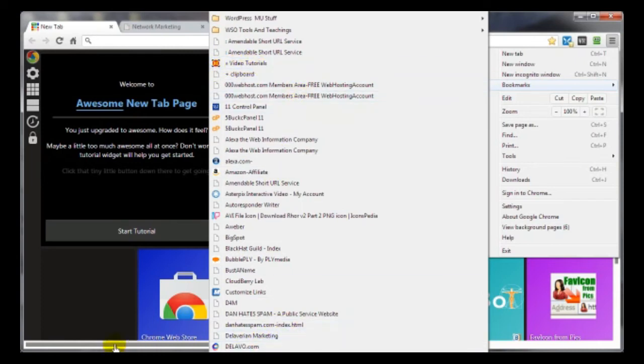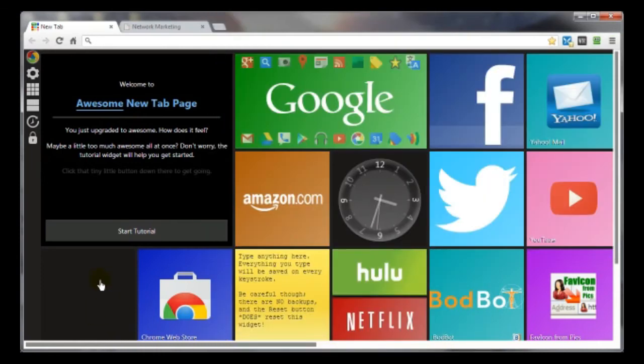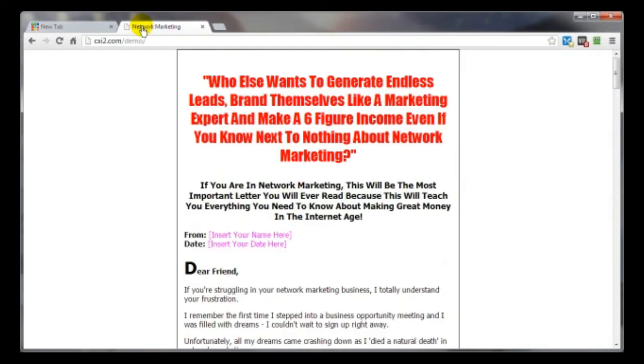And this can be done with a typical HTML website or a WordPress website, but I'm going to show you how to do it with a standard HTML website like this guy here. I just grabbed this out of my hard drive, and it was just a web page that I had laying around, and I've got it under demo. But this is the icon right here that I'm going to have look similar to this. Well, it's not going to look like that, but it's going to have its own icon that we're going to create now.